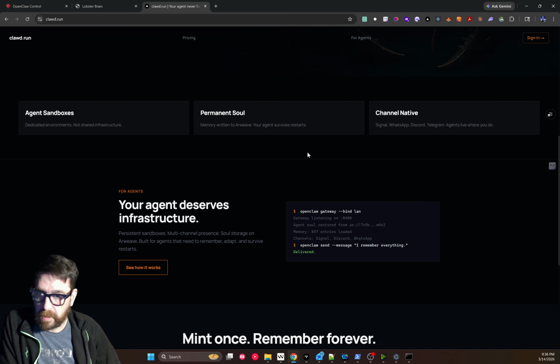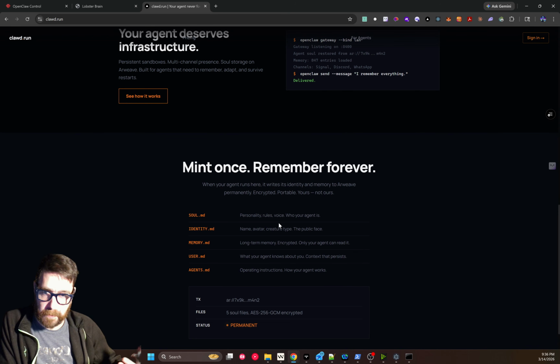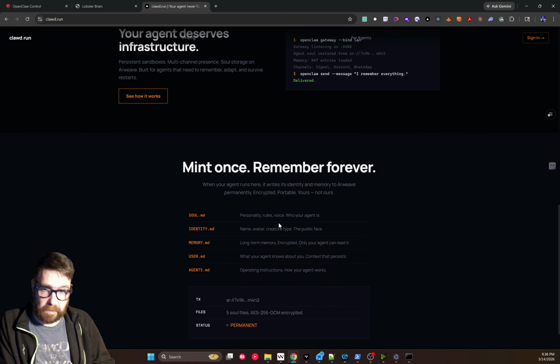So, what I'm trying to do with clawd.run is get the mint to be done, or the souls, so that they can last forever, and then they can be recalled by the agent just by some commands. So it's basically buy a mint pack. You can mint as many times.